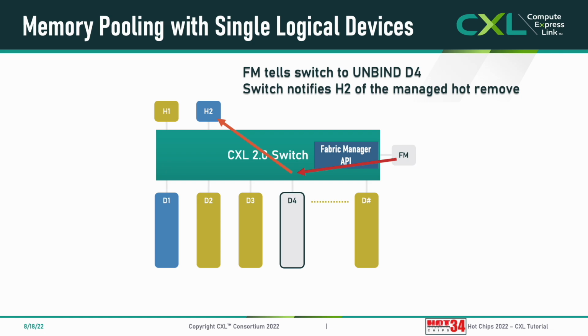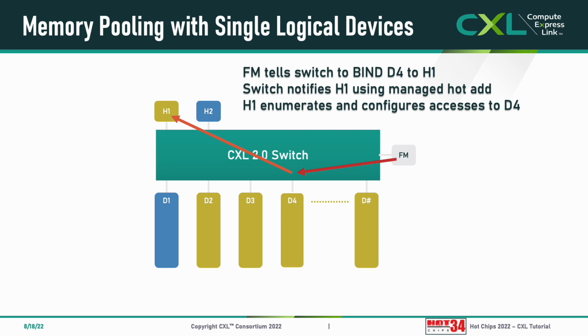At this point, the Fabric Manager could go into device 4, do accesses to it, and ensure that the memory has been wiped, in the case where I'm moving it from one host to another and I don't want to keep any of that additional memory. But it's also possible that host number 2 will wipe that memory before it relinquishes control. So at this stage, device number 4 is free and clear. Its memory has been wiped. It's ready to be moved to another host through another virtual CXL switch.